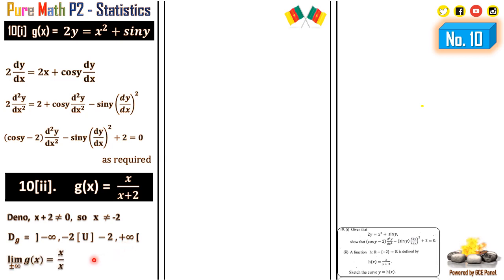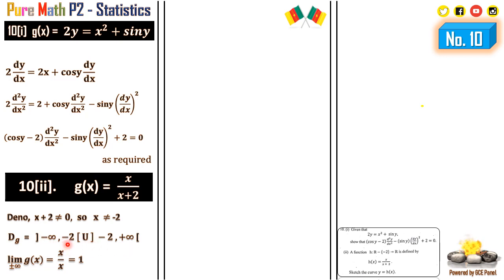So after the domain, the next thing are the limits. For x tends to plus or minus infinity, we just take highest divided by highest. That just gives us x over x equal to 1. So the limit is equal to 1. Just think about 1 billion over 1 billion, because this plus 2 is not going to affect it in any way, really. It's negligible. So that's just going to give us 1. So we have taken these two limits at the same time because the values are the same.